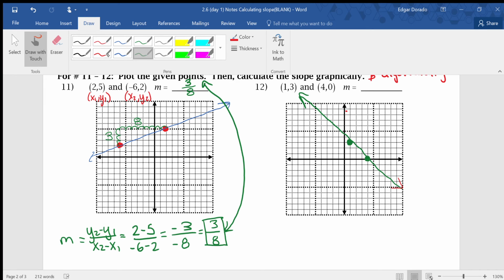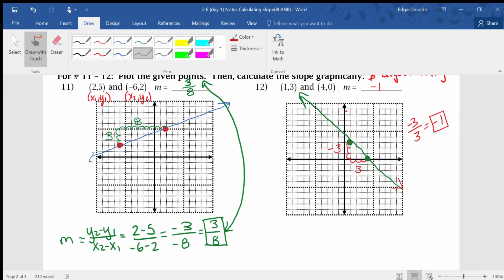Okay, now from there, remember, we're trying to see if we can calculate the slope graphically, and then compare it to what we get when we do it algebraically. So let's start at our point furthest to the left. Then I'm going to go to the point on the right. So I have to go down 1, 2, 3. So negative 3. And I go to the right 1, 2, 3. So what do I get for my slope? I get negative 3 over 3. Well, that reduces to just negative 1. So my slope here, we're saying, is negative 1. But let's actually test that out.